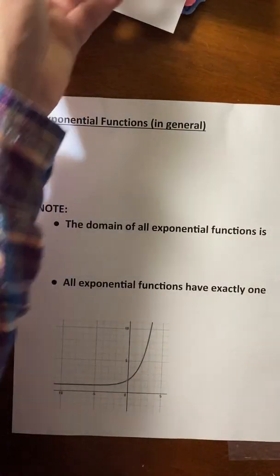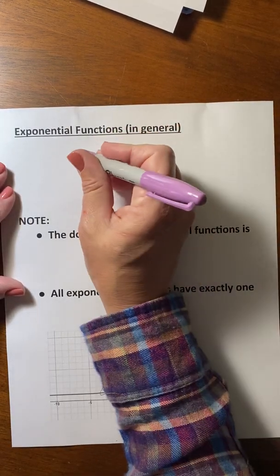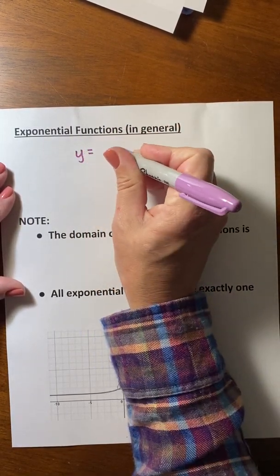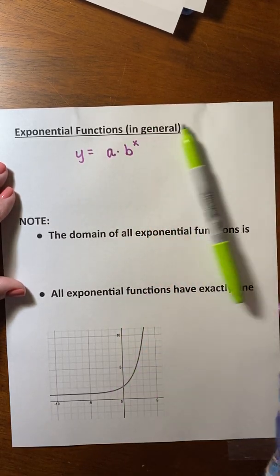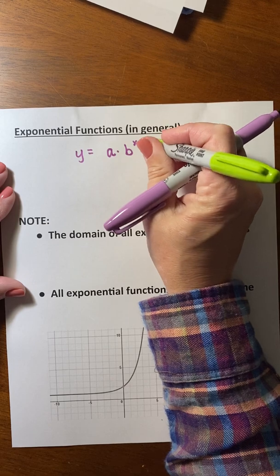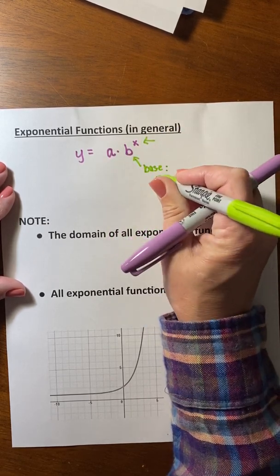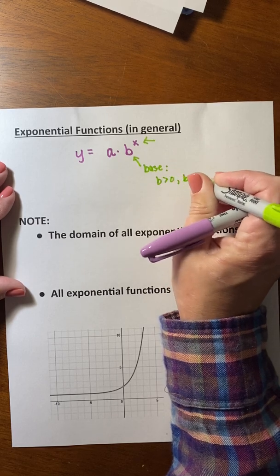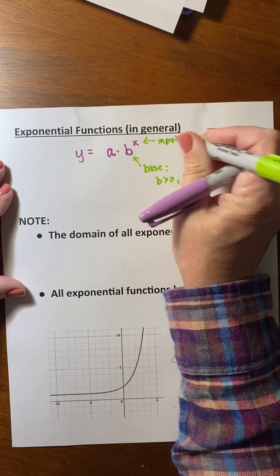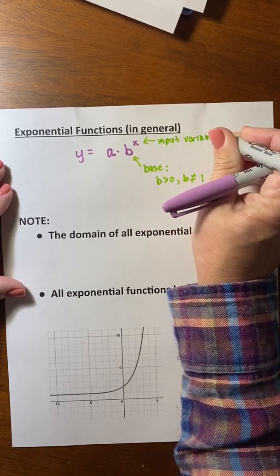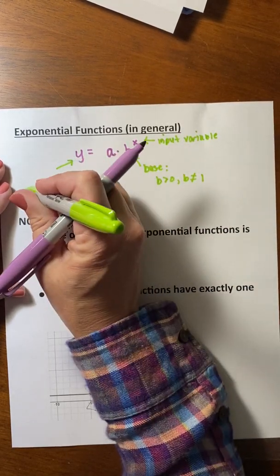All right, let's generalize exponential functions. So that was just y = b to the x. I'm just going to make it a little more general. I'm going to say y equals, we're going to throw a constant out front, a times b to the x. My input variable is the power on b, on the base, and this is constant. The base has to be positive and can't be 1. Those are not interesting cases. My input variable is x. That may change dependent on the problem, but it's usually pretty clear. Y is my output variable.